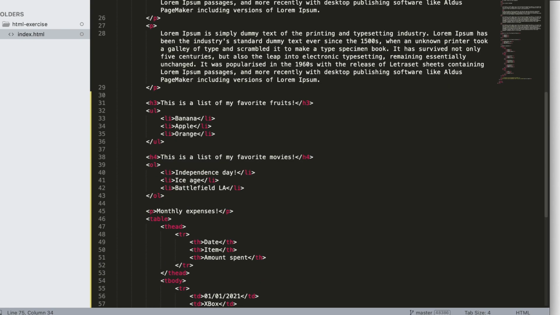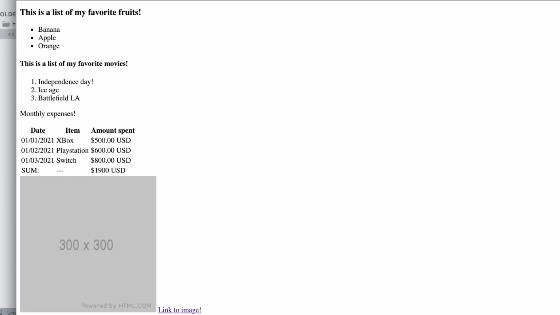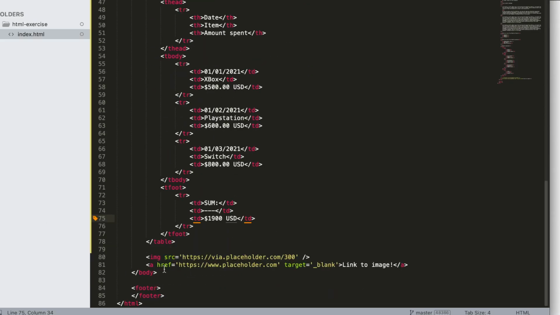Let's create our first form. So let's say we want to create a simple sign-up form that's going to have an input collection for your first name, your last name, let's say your phone number, email address, and a message that you want to send, along with a button. So let's get right into it.